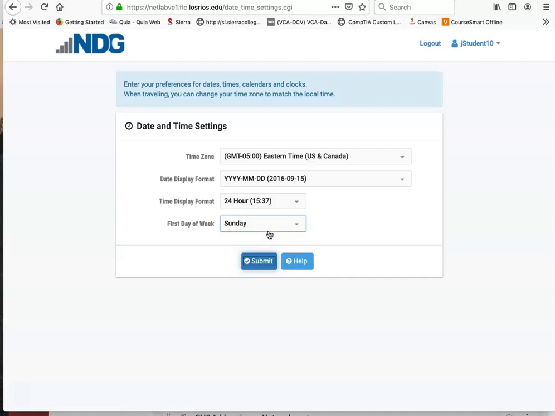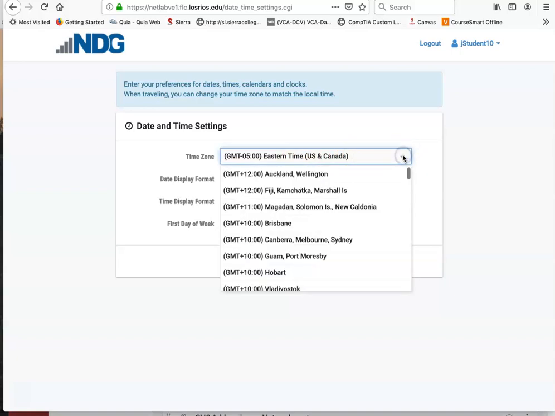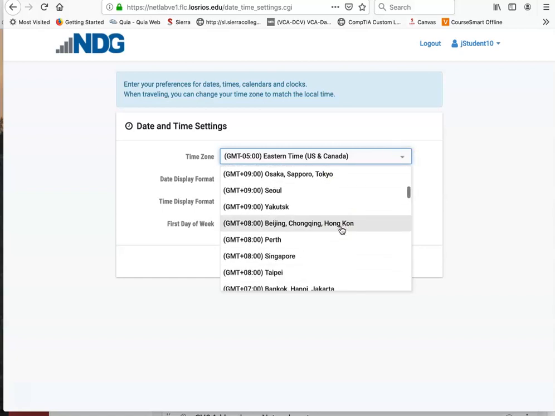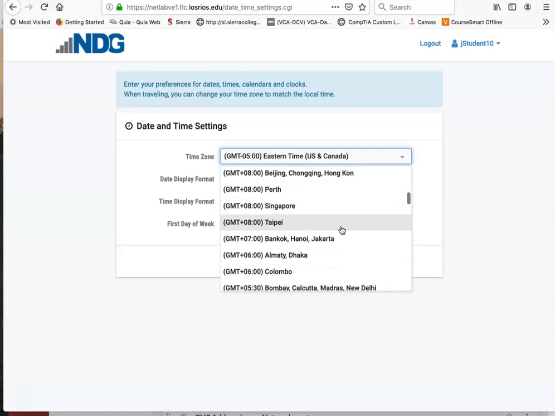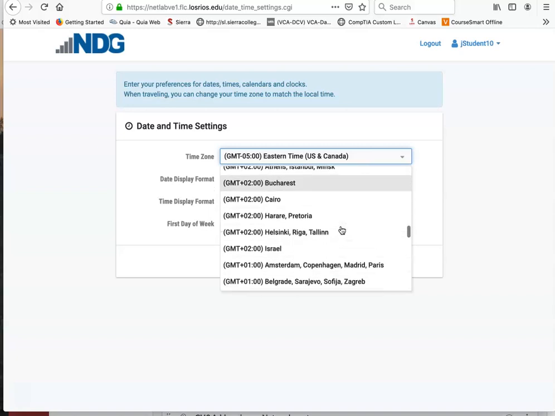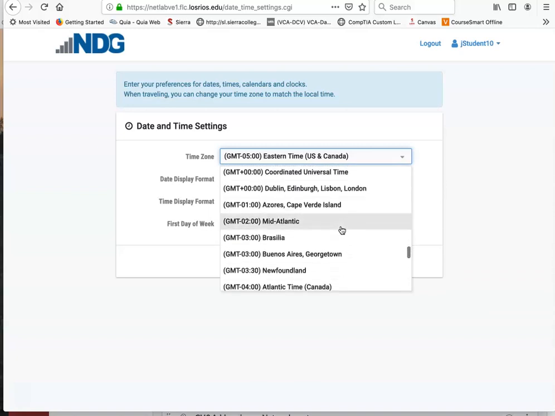The next thing you're going to need to do, and this is an important step, so pay attention. Right now, this says Eastern Time. It could say any time. We want this to be Pacific Time. Otherwise, your computer is going to be out of sync with everything that you do. So you got to set this correctly. So we need to find Pacific Time, which should be +8. But sometimes you have to come down here. You're going to have to just look for it.